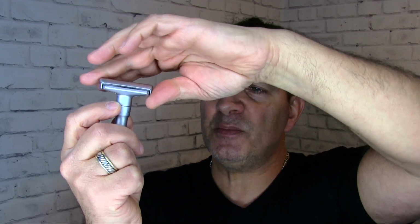The way this works is there's a line on the head, vertical, and as you spin the handle, when you go from 1, 2, 3, 4, 5, or half increments in between, you're increasing the reveal, making it more aggressive shaving. This is a satin finish, very sharp looking razor, and it also comes in two other finishes. This is polished chrome, which is very striking, beautiful looking razor. And a gleaming gold finish, which is very impressive. If you're into gold, you'll love this razor.